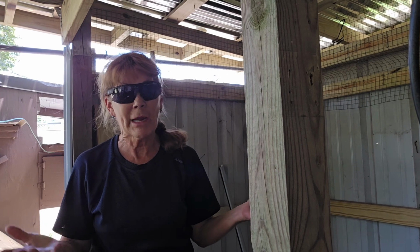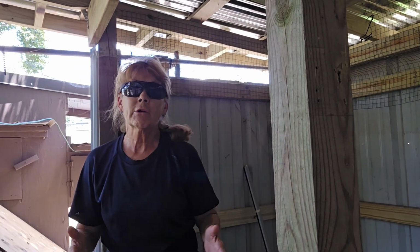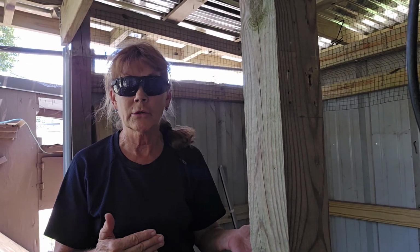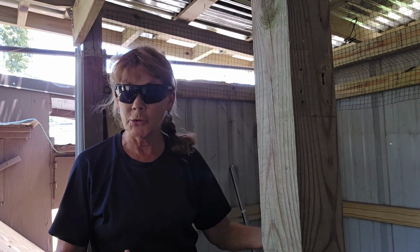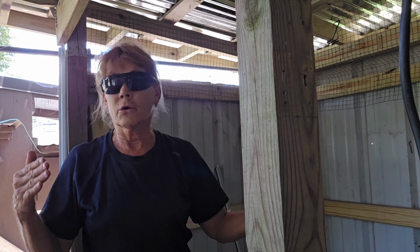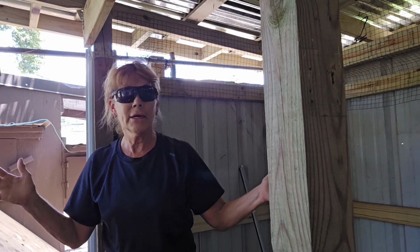We're out here at the rabbit village, the chicken barn, the rabbit barn. We're out here at a place where you can put rabbits and chickens together, and even put straw or wood chips and have the rabbit pee, the rabbit manure and the chicken manure, and let the chickens do all the work and let it just compost down, and then take it out and use it in your garden or raised beds, greenhouse, whatever you decide to use it in.